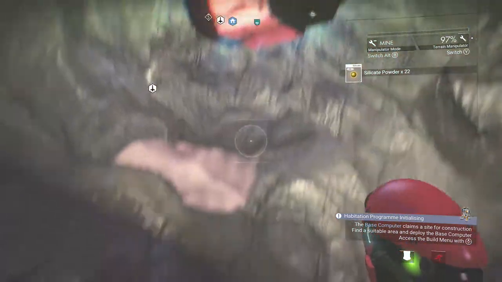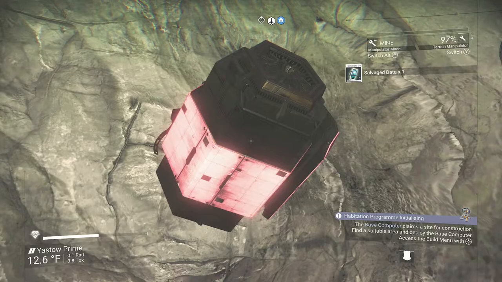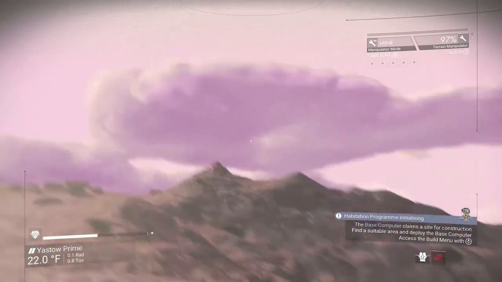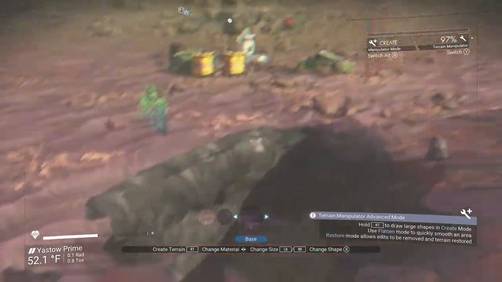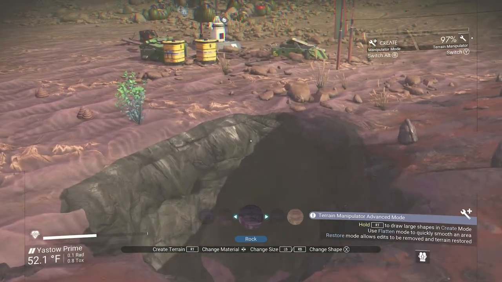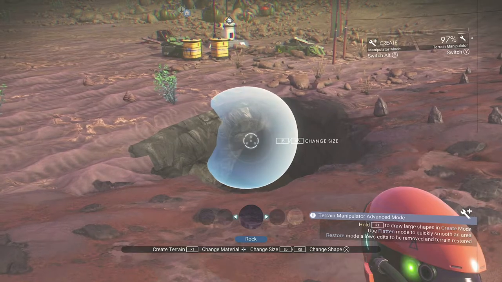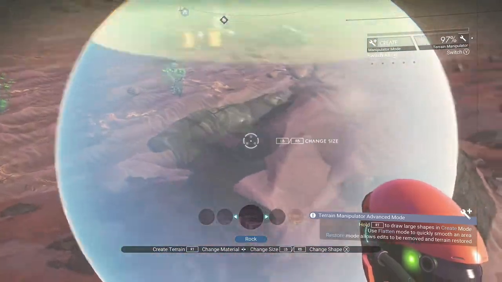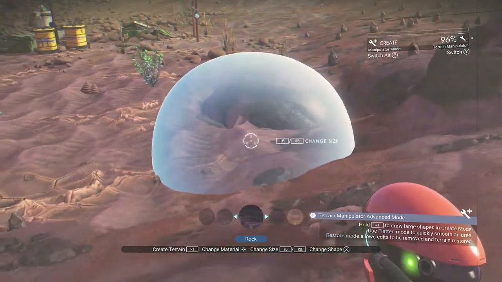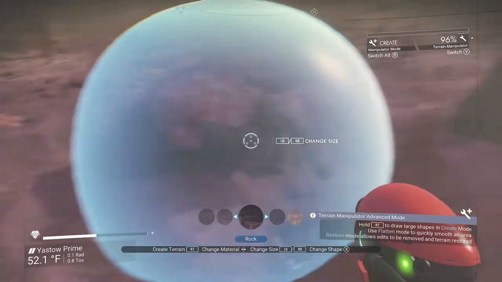Aha! Knew it. All right. Technology module. Salvage data. Aha! And I guess I could just become a creator, not underwater, but like a rock. Material. Whoops, that's not what I meant to do. Let's do it there. Let's recreate terrain where I tore it up, I guess.